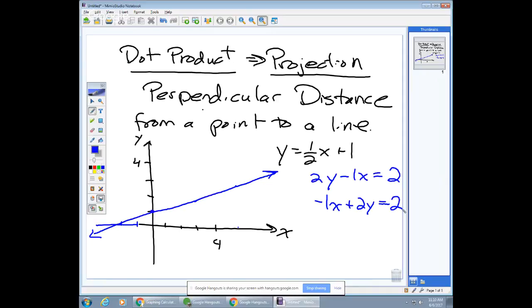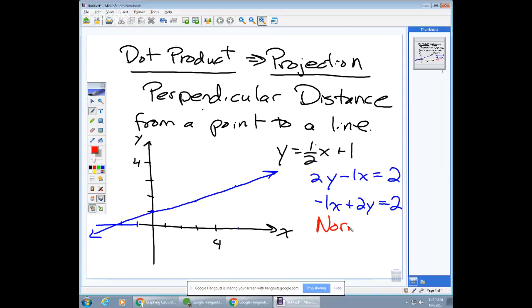Now, when we put it in standard form, that kind of switches the change in y and the change in x to go to the other variable. And so now we can turn this into a normal vector. Anybody remember what normal means? Yeah, perpendicular. Or it's like orthogonal. So it's just kind of another word related to that.